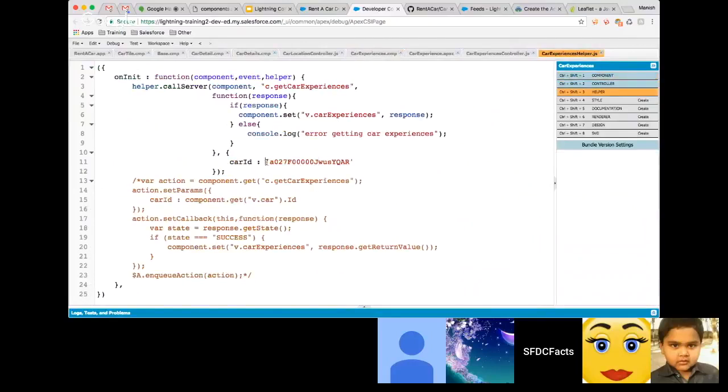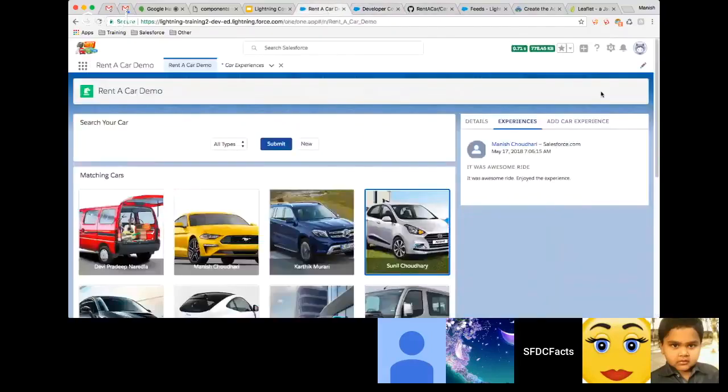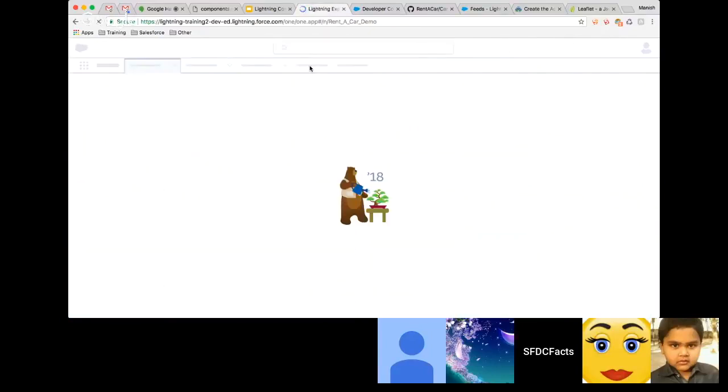So how can we do that? Let's use the get function of component reference. Use our component reference, type in get here, then value provider and the attribute name. So this will give us the complete object record, but we only want the ID. So that's why we need to give ID as well here. Once you do this, clear the cache, reload the page.